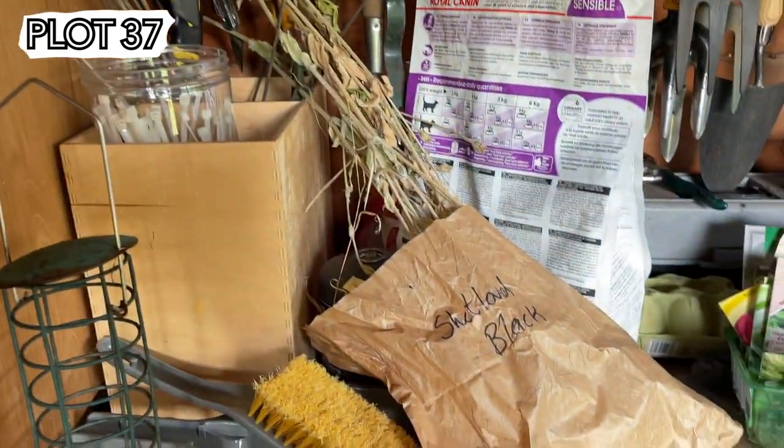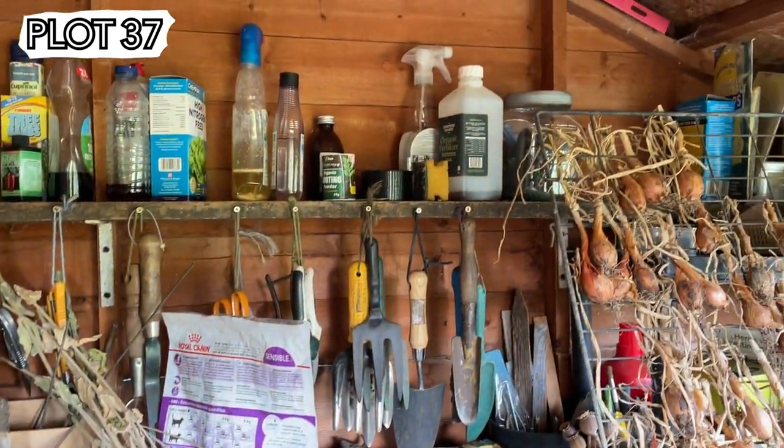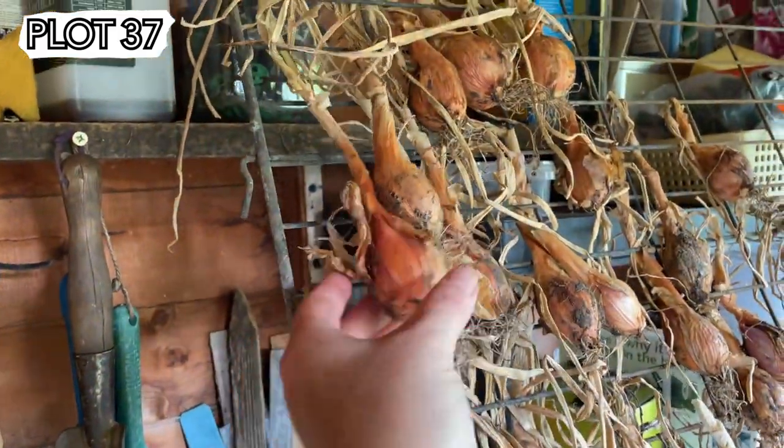We've got cat biscuits. We've even got all of our shallots being hung out here to dry. So they weren't actually a bad harvest. So we've got something out of them, even though they had the white rot.